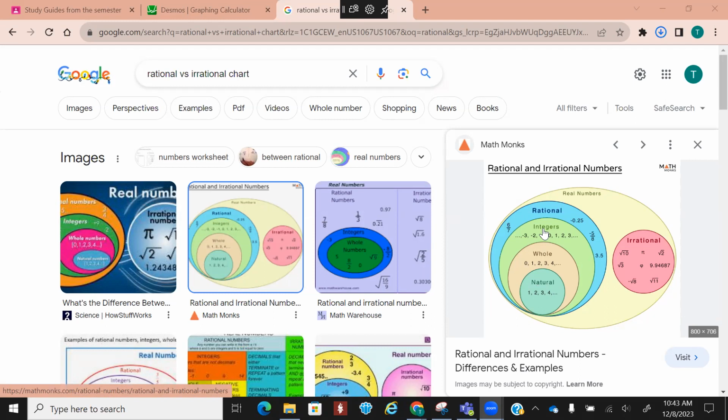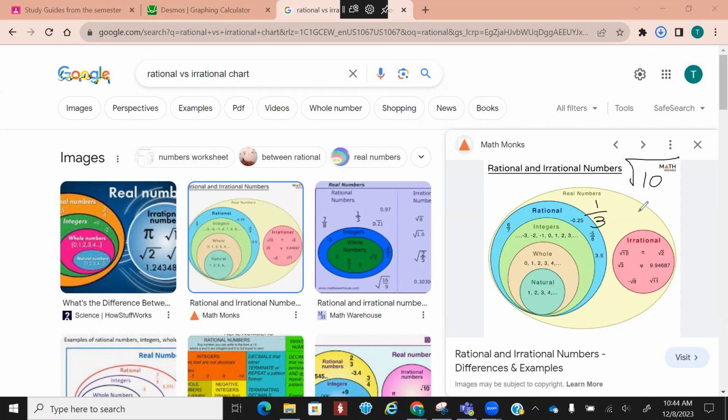Okay, and then rational is where you learned about fractions. Okay, so rational numbers are whole numbers and fractions. Okay, irrational is where there's a square root, or it's numbers like pi, or numbers that continue on for a very long time. Okay, so if I had something like 1/3, is that rational or irrational? Rational, because it can be rewritten as a fraction. Okay, irrational would be something like the square root of 10, because when we plug that into our calculator, it continues on for a very long time.